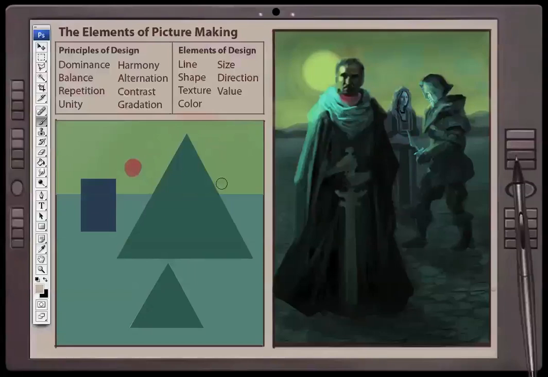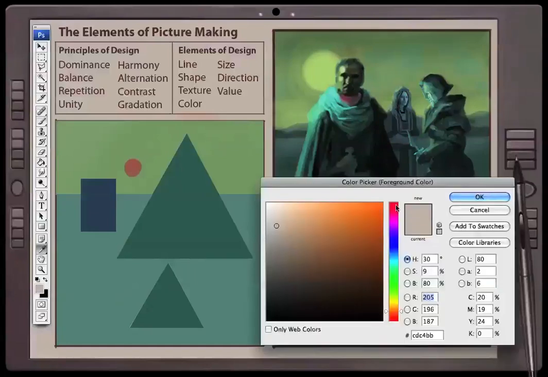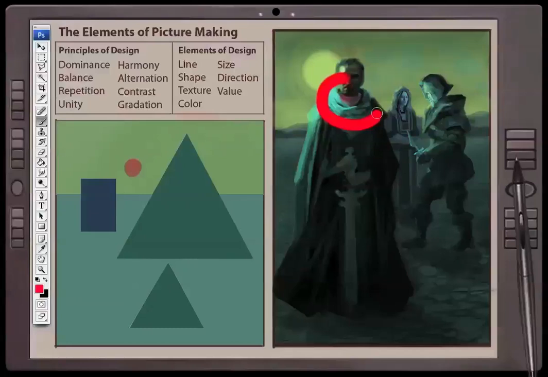This is another way in which you can further integrate an element by having the intensity of its color similar to the intensity of the other colors. And if you look over here in my rough sketch, you can see that that red accent is not very bright. I didn't make it like this.